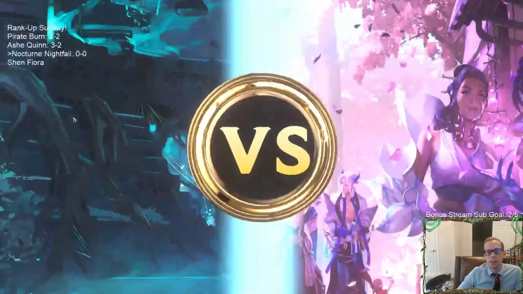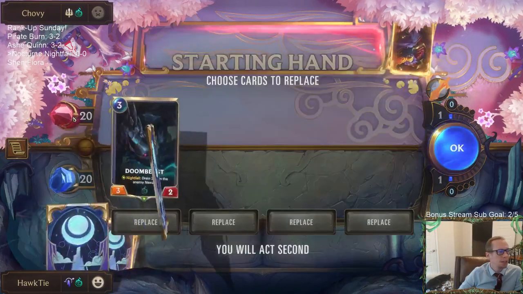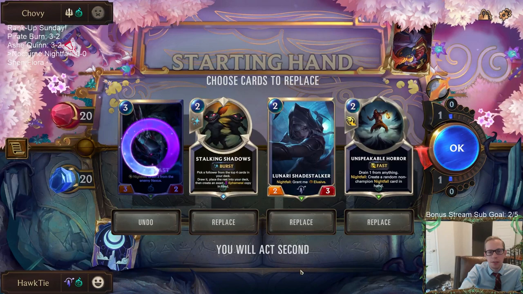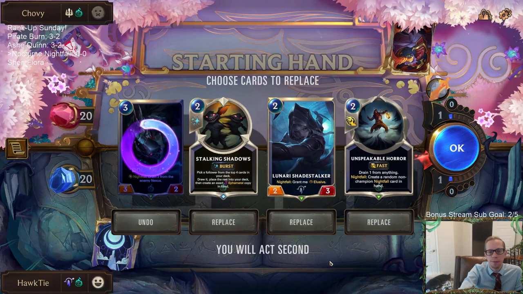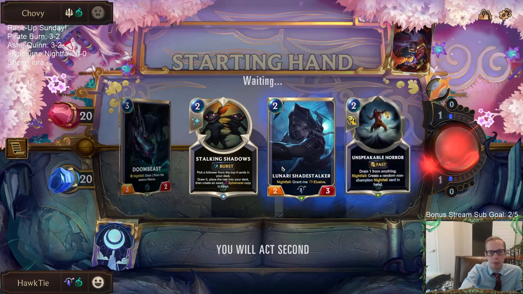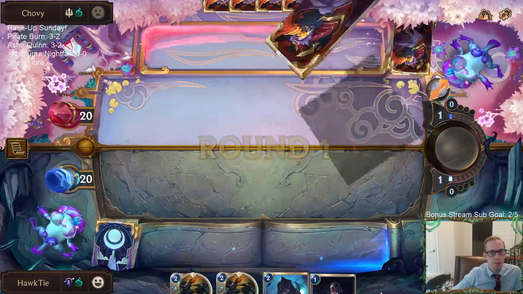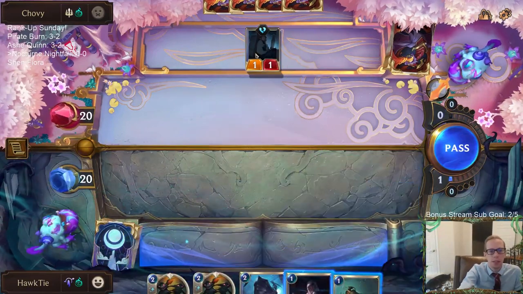All right, playing against another deck that goes wide, a deck that loves to attack and not really block. Okay, we're going to send Doombeast back, and I'm not sure about Unspeakable Horror. I'm going to send that back as well. We'll keep these two. Yeah, this is tough to figure out what to do. Oh, Unspeakable Horror could have taken that thing down.